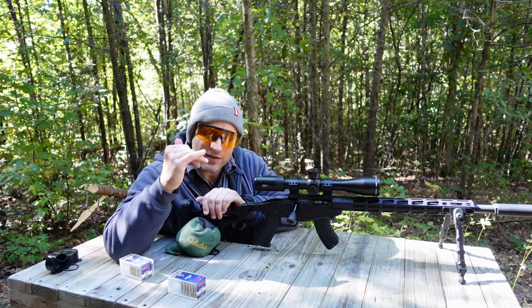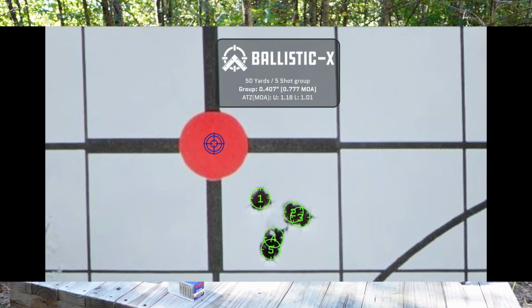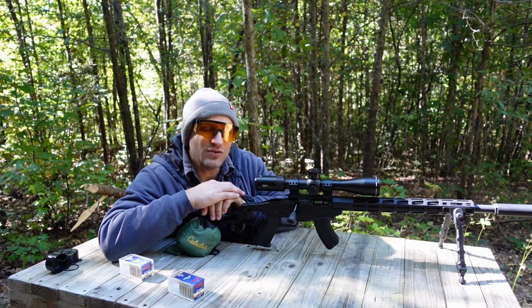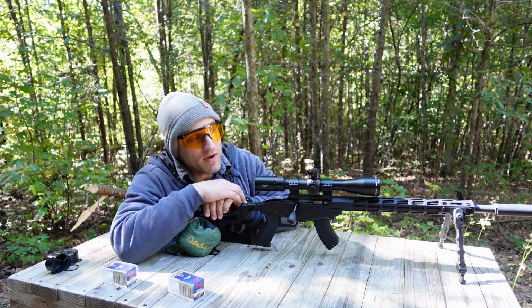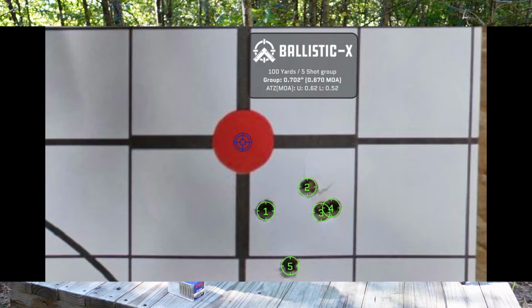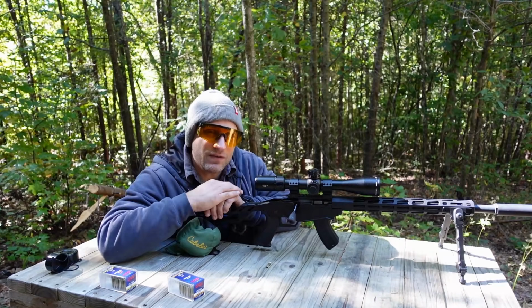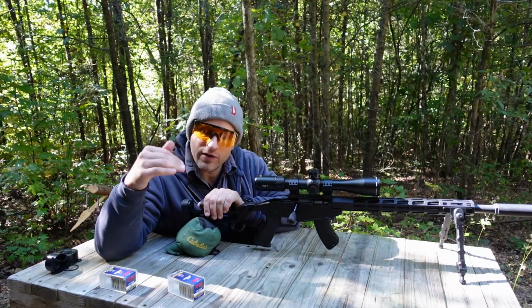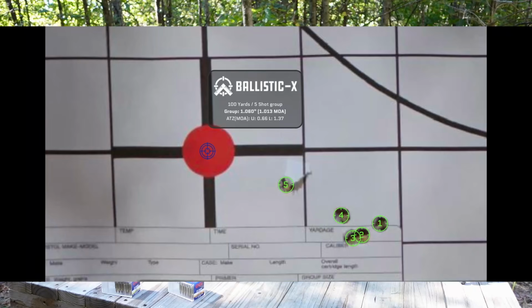So at 50 yards with the full metal jacket 20 grain rounds, we did really well. That best group that we got was below MOA, so we had a nice tight group for any kind of shooting rifle. With the 17 grainers, the best group was right at 1 MOA, so still pretty darn good at 50 yards. When we move out to 100, it looks like the 17 grainers, the lighter weight round, actually perform a good bit better. Both of those groups were sub MOA and looking very tight and very consistent with the 50-yard group. So that zero from 50 to 100 with the 17 grainers didn't move that much, and it stayed tight.